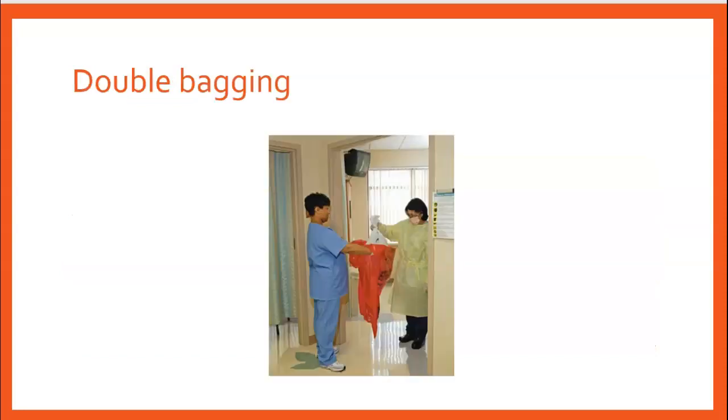Look in your book and read up about double bagging. This is a procedure or process for if you are in an isolation room, how you're going to get some of that stuff out. The person standing outside the room has the bag folded over their hands, and they have it open, and you're putting the dirty linen or trash or waste or whatever in a tied up bag inside there. So look over that procedure.